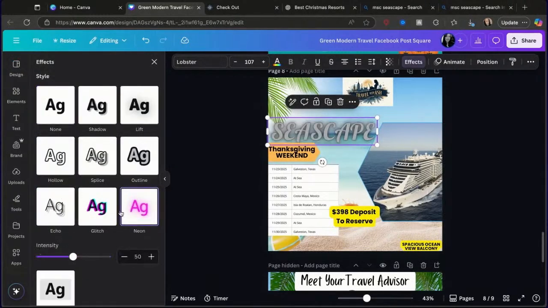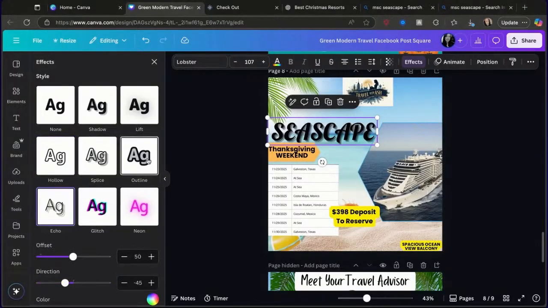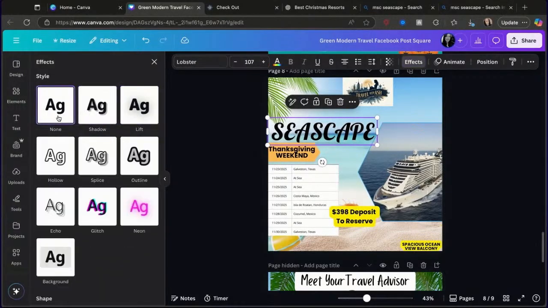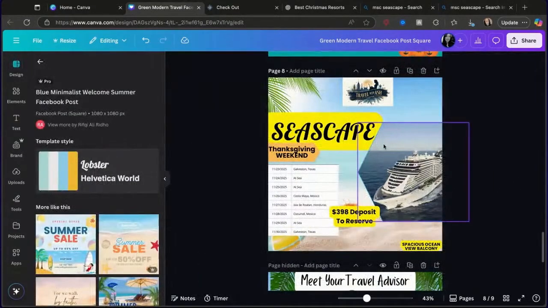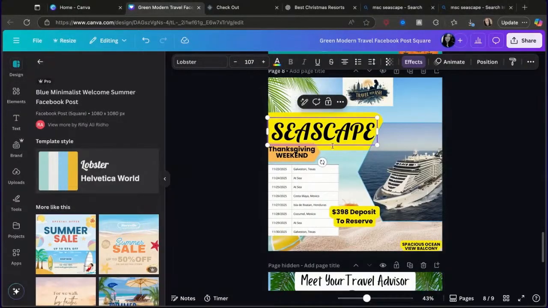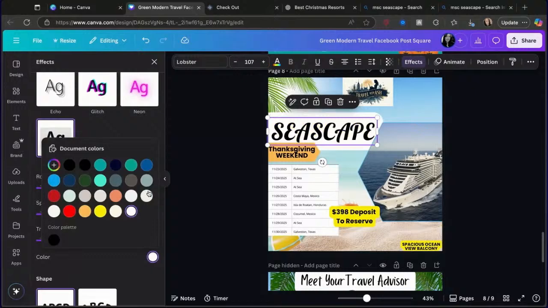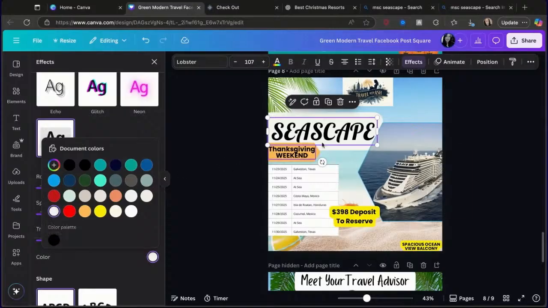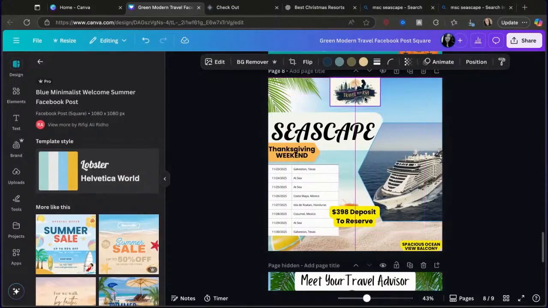I'm going to give this an effect. And I'm either going to make it look cool. This one's pretty cool. Catches your eye. What if I do like this? Oh, yeah, let's leave that. Let's change the color because it's really yellow. There's just so much yellow here. Effects. When you click on that, click on the color, and you can change it. We could even make it blue, dark blue. Here, we could leave it light. That's fine. All right. Now we've got all the details in there.